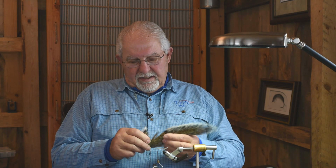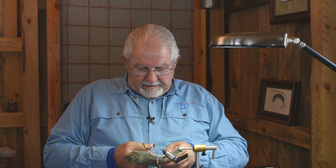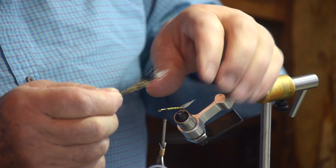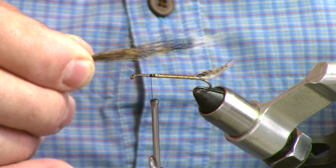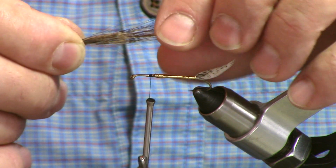gray squirrel tail. Gray squirrel is like all squirrel tail, it's slippery stuff. And so tying it in and having it stay there sometimes can be a challenge. What we're doing here is this material is, one, it's the right color for the fly. It's the original recipe. But secondly, it's going to help host, if you will, the wing material.